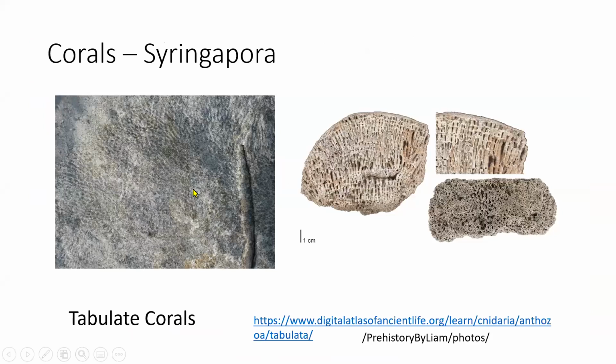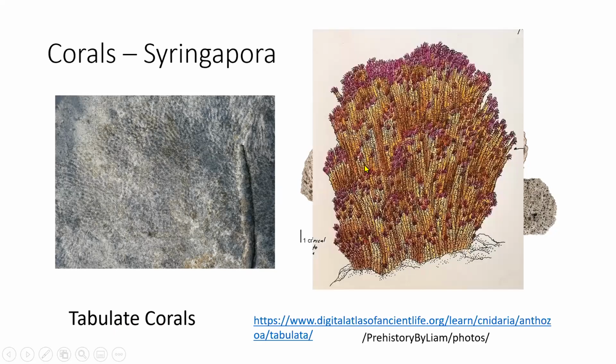This particular one is called Syringopora. It's a tabulate coral, and better fossils of it, if you extracted them, looked like this, a whole series of colonies joined together. And these would have sat on the seafloor like this, growing quite happily. What we see is all that's left is these hard parts, these calcium carbonate corallites, but the living parts would have been popping out, filter feeding on the seafloor.